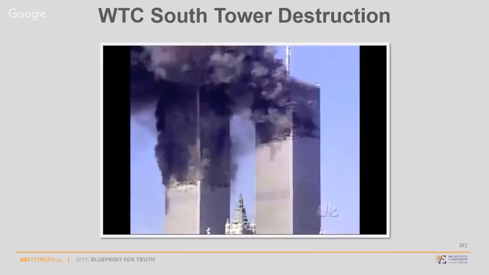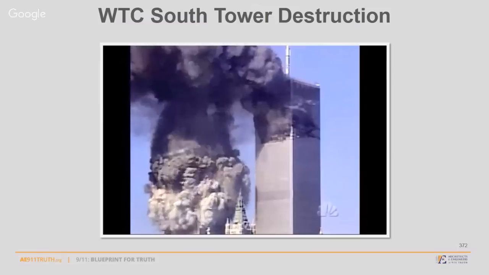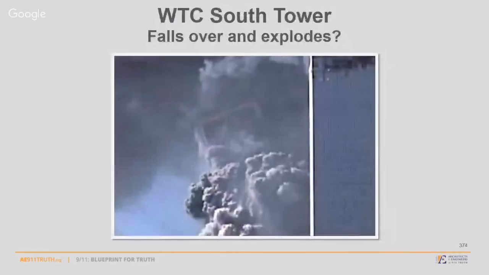Let's look at the South Tower. It begins to tip over slightly and then continues down. Well, it tips at 22 degrees. It's falling off of its center of gravity over the building intact below. So we have asymmetrical damage from the airplanes, asymmetrical damage from the fires, and asymmetrical loading from this section that's falling off the building. How can the building complete a symmetrical destruction, like the firefighter said, like a belt all the way around the building from the 80th floor or so on down, 85th floor, in that area?